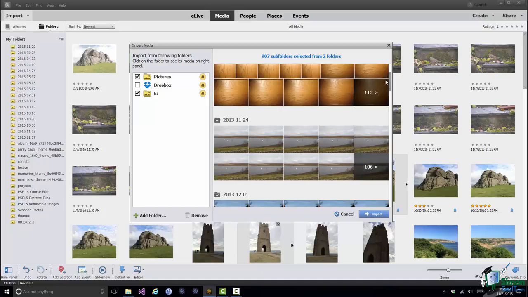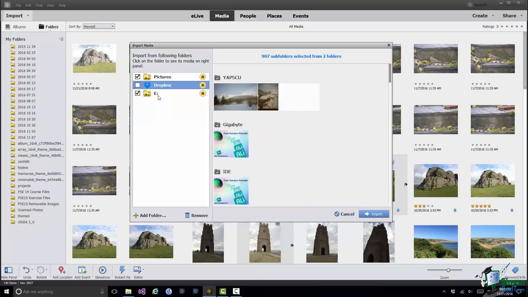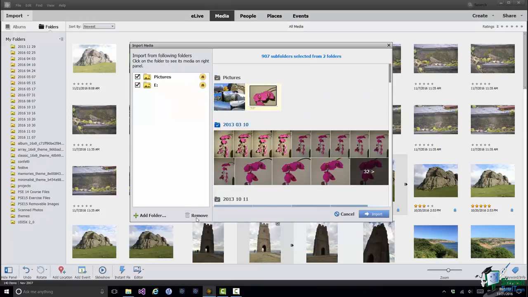If I wanted to remove one of the folders on the left, let's suppose I didn't want to have Dropbox in the list at all, there's a remove button. And you've already seen how to add a folder. If you've, for example, got iCloud on your device, you may want to add iCloud there. And you can set these folders up as what are called watch folders. That's what these little binoculars mean here. And what happens with a watch folder is that you're notified when any new files are added to this folder. And I'm going to talk about watch folders later on in the course.